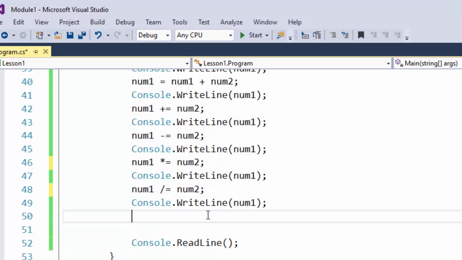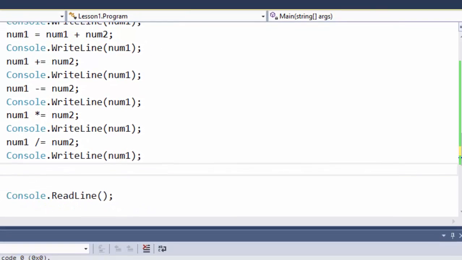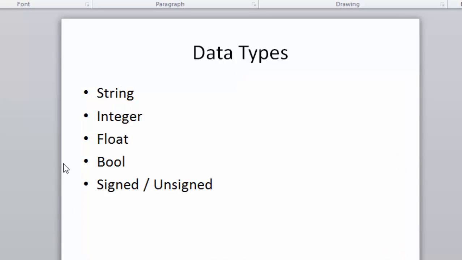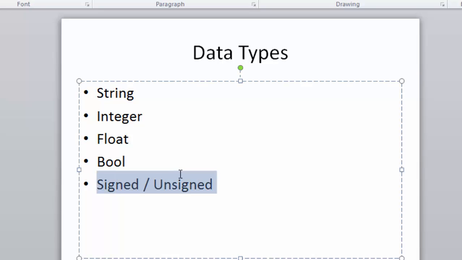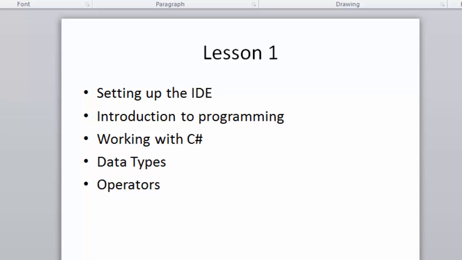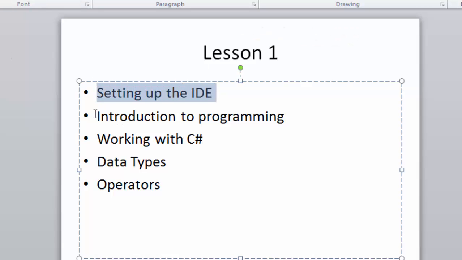So, putting some very simple maths together like that. What have we covered now? We've covered different data types, signed and unsigned. For that one, I'll set a task at the end of the session. So we've set up the IDE, we've done an introduction to programming, we've been working with C#, we've done data types, and we've done some operators.